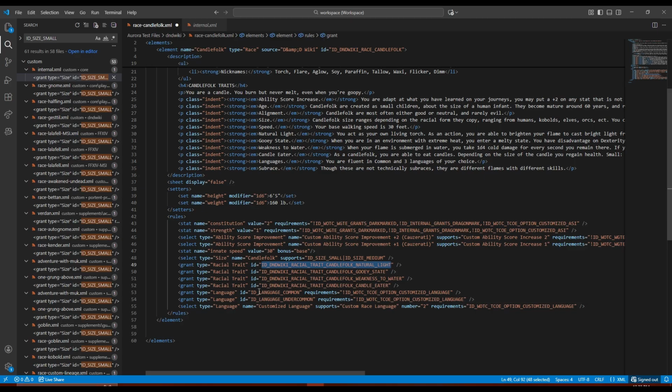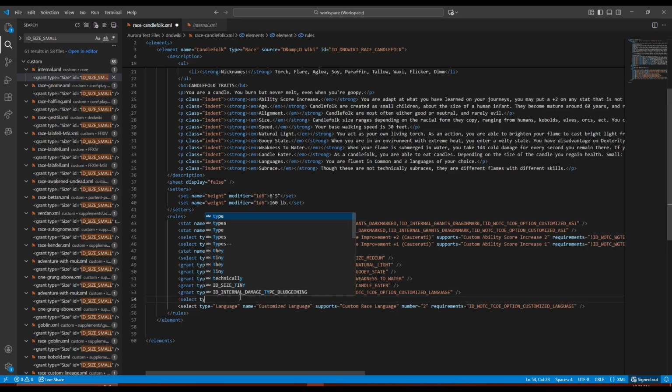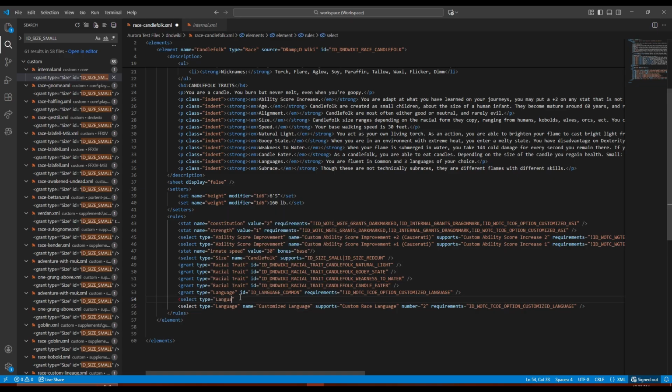Next to languages. So according to this, you're fluent in Common and 3 languages of your choice. So we're gonna delete this because they don't have under Common, and we're gonna do the same thing. I'm gonna do a select. Select type language. The name will be languages and then a comma Candle Folk. So you know like where you're getting it from.